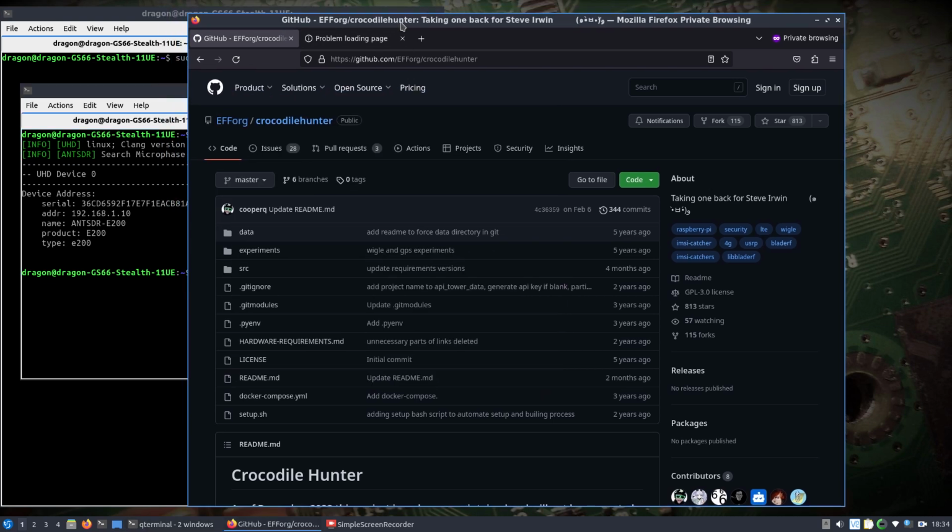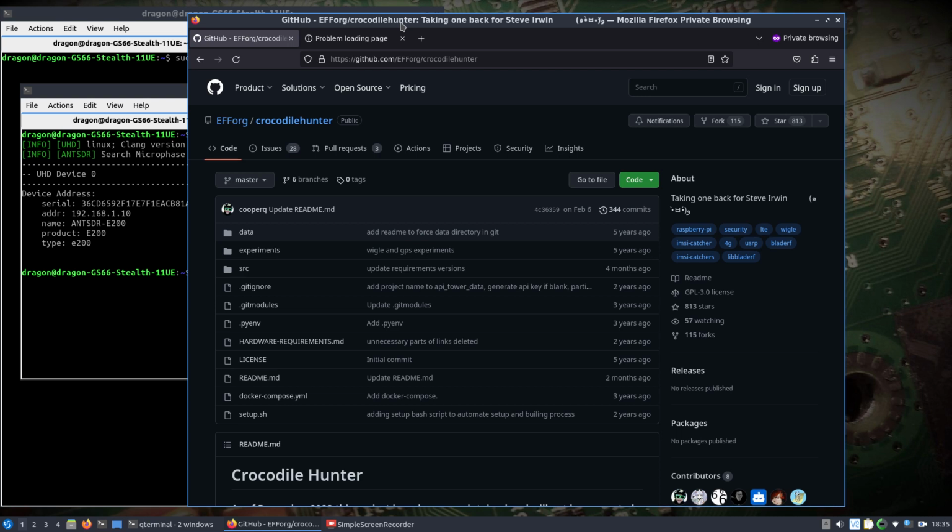And if you're not familiar with Crocodile Hunter, I have the page pulled up here. It was released some years ago, where it was meant to find stingrays and fake base stations using the back end of srsLTE. To really make it work, you have to have an OpenCellid API and a Wigle Wi-Fi API, which I've signed up for. I have accounts with both. It's just a limited API key, so there's only so many queries that I think are going to be allowed. So we'll just get this going as quick as we can and try it out and show that this still works.